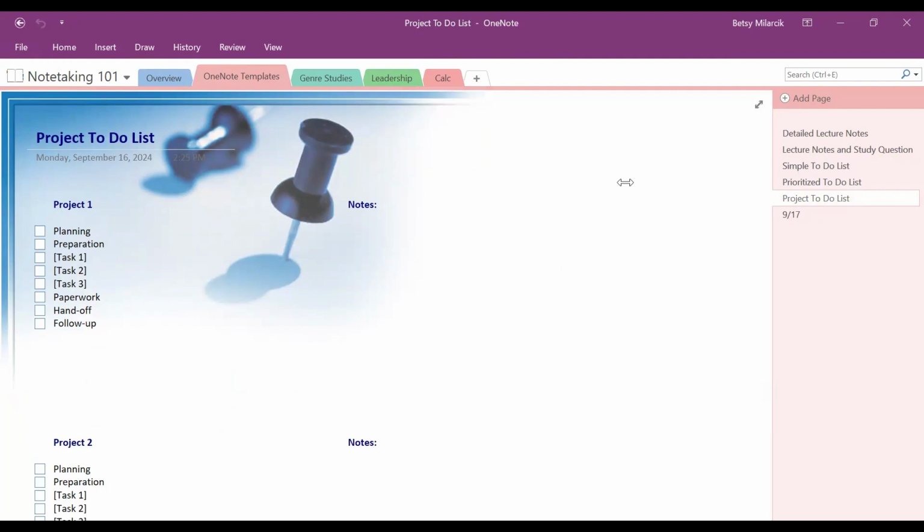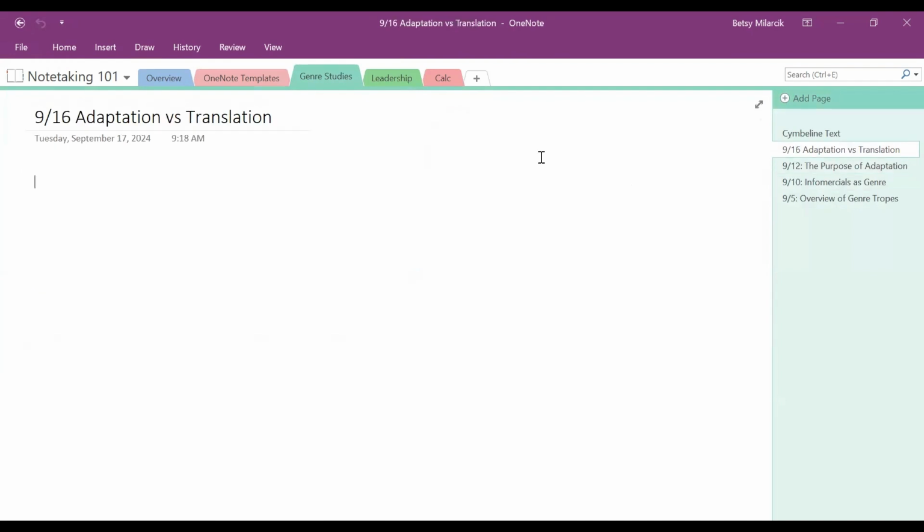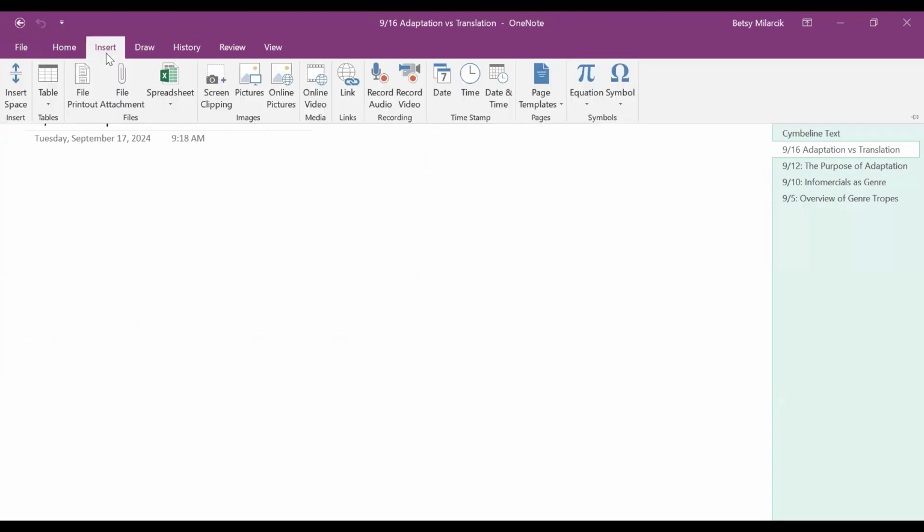Having said that, you might want to go into more detail in getting your OneNote page organized, especially if you are in a class that uses slides. One thing that is really easy to do in OneNote is work with slides. I'm going to show you how to add slides that have been saved as a PDF. So there are two ways.